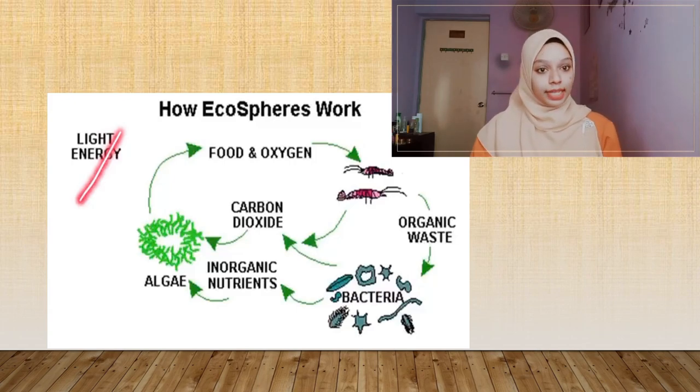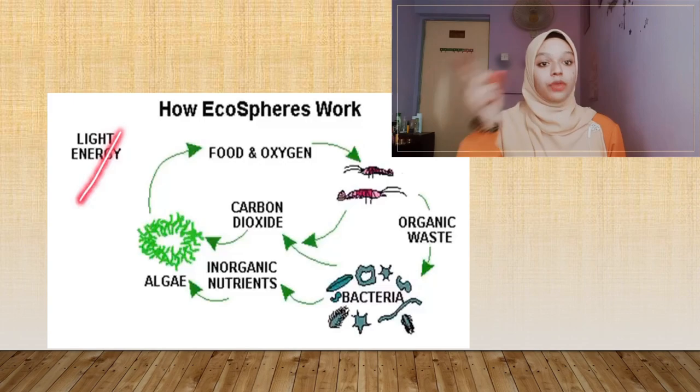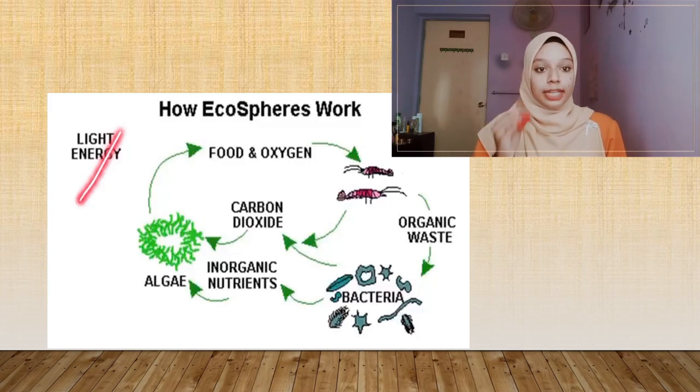As I said, this is a life cycle. The life cycle repeatedly starts from the light energy, and it continues and repeats. So when there's no light energy, the life cycle, or the ecosphere, will never happen.